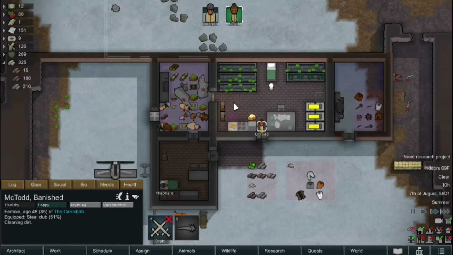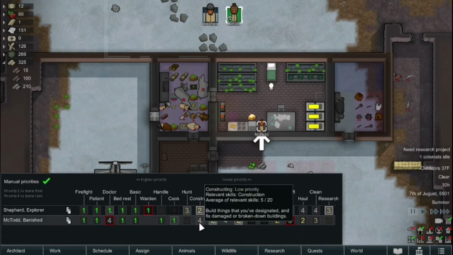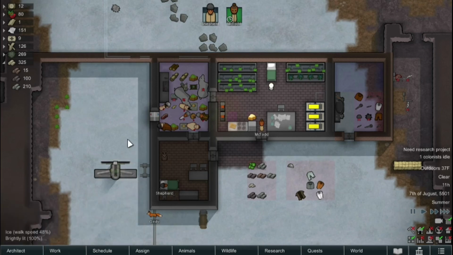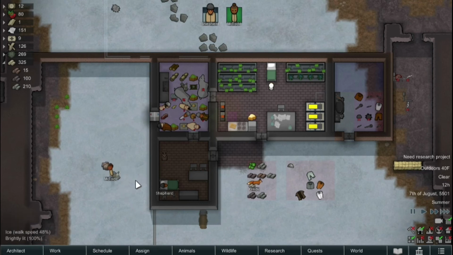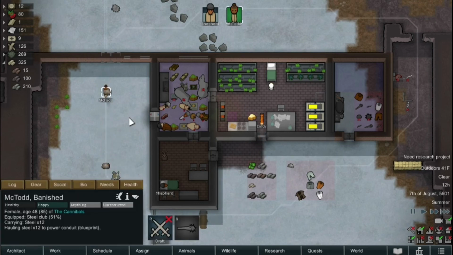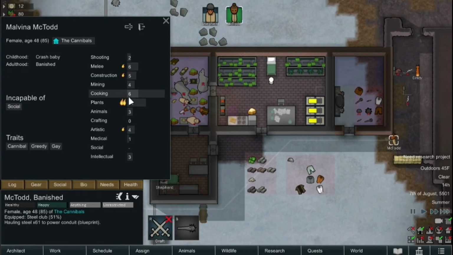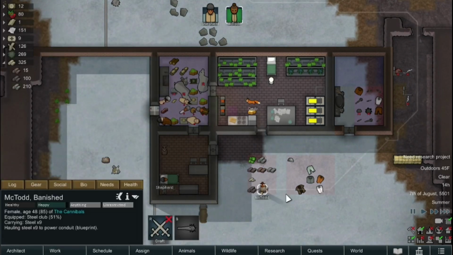Now, McTodd only has a construction skill of level 5. However, power conduits are very cheap and easy to build, so I thought I would give McTodd a little bit of construction practice while Shepard rests off his flu. She's going to start by deconstructing the wind turbine outside Shepard's house. We won't be needing those for much longer. She's then going to use the steel that she got from deconstructing it to start building the power lines. And despite her low construction skill, she doesn't mess up very much.